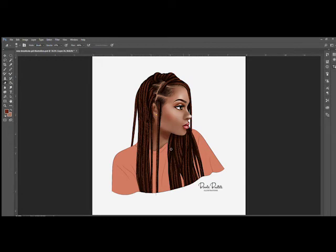This kind of method takes a while. I won't even lie, it takes a while, but because I'm kind of used to drawing hair, I'm kind of like, yeah, it's okay.